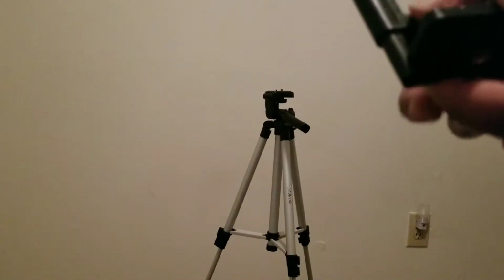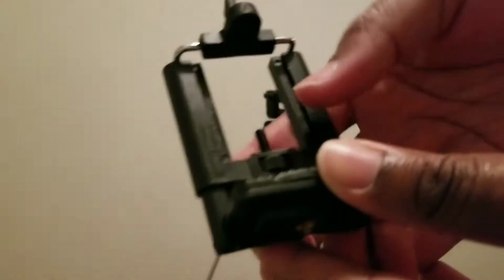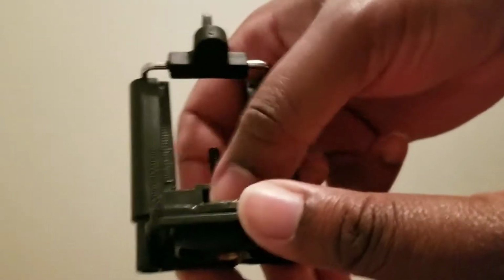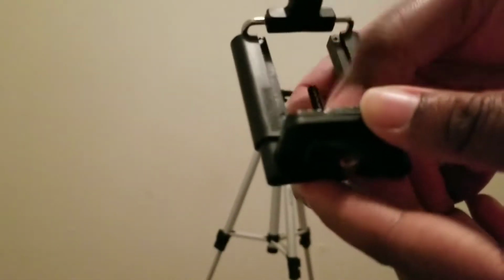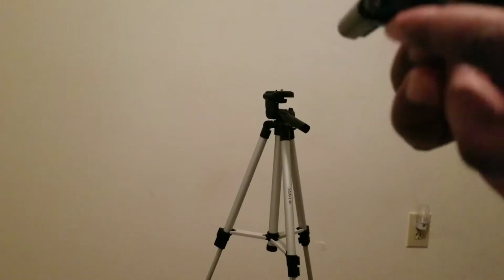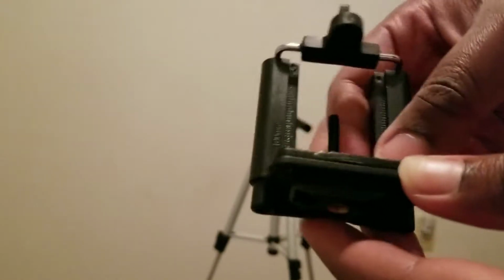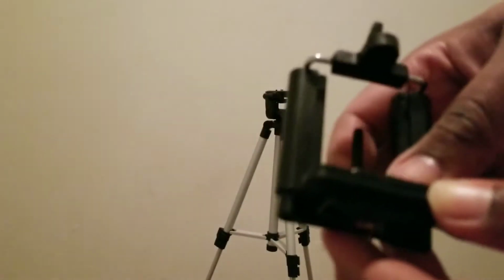I don't know if you guys can see, but they have this thing right here so you can adjust, I guess, your phone. I'm not sure who has a phone this small these days, so I'm just gonna adjust it all the way to the bottom. I'm just gonna plop it on there and get the show going. Yeah, it actually has to be down a little bit more so it can fit my phone.